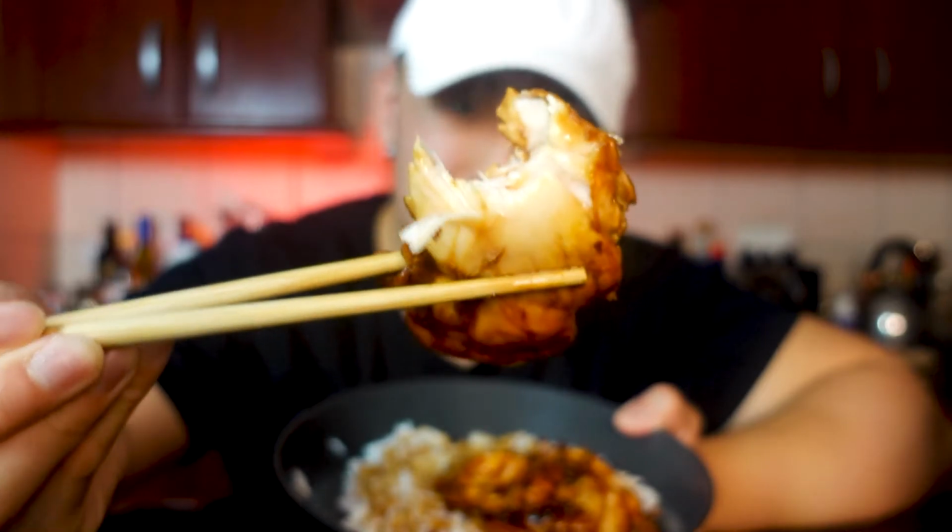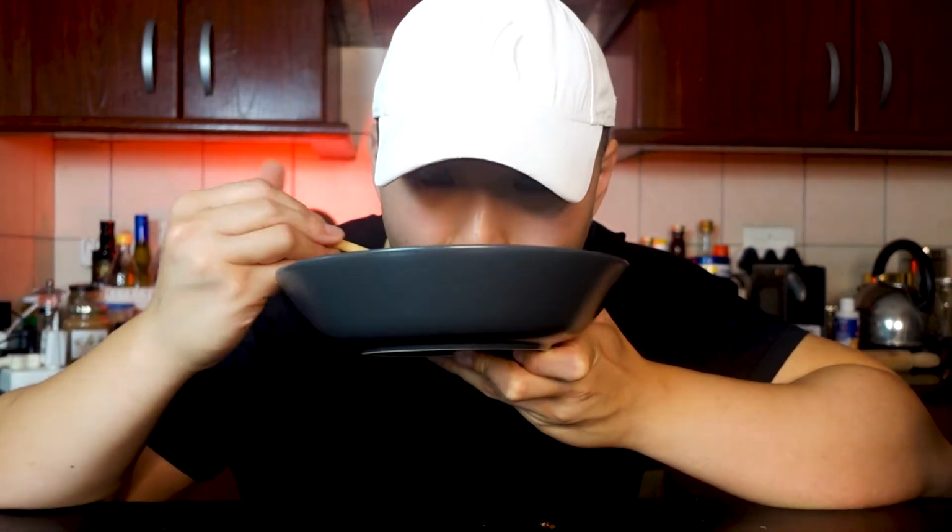So tender, juicy. Whew. Oh, that is a spot, man. Goes down with rice so well. I used to make this almost every other day for years.